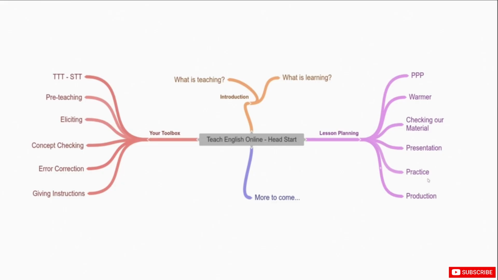So the presentation, practice, and production stages of the lesson. PPP, presentation, practice, production. This is a really effective way to break down your lesson so you're going to help your student to achieve their language learning goal in the lesson. And as we're doing this, we're going to write our ideas down in real detail so you can clearly see not only what we do, but why we do the things that we do in the lesson.